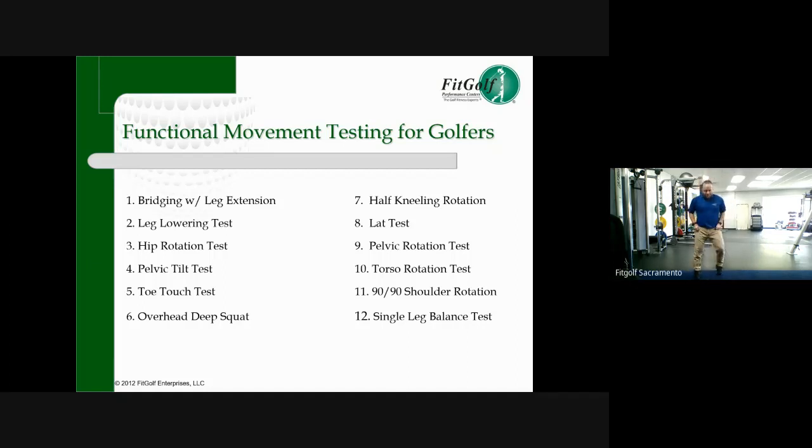All right, the second part of this is the pelvis rotation test. So now I want my upper body to stay still. With my upper body staying still, I want to see how well I can rotate the pelvis underneath me. So again, I'm looking for how far I can go in each direction, whether it's tight or if I can't disassociate between the two.